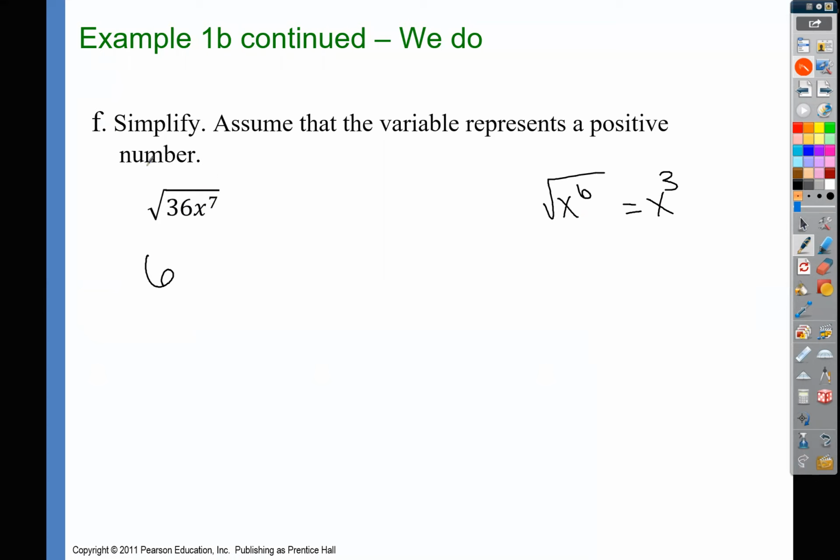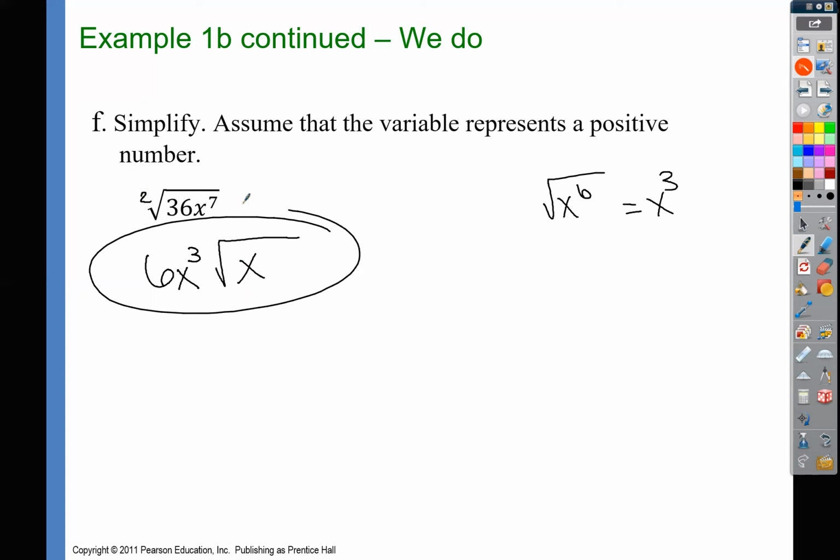So this is what you do. This index number you assume is a 2, right? Because it's a square root. So this is how you do variables. You say 2 can go into 7 how many times? 3 times. With how many left over? 1. So again, you ask yourself, how many times can it go into it? You put that number on the outside, and any left over, any remainders go on the inside, because you would have 2 can go into 7 3 times with 1 left over.